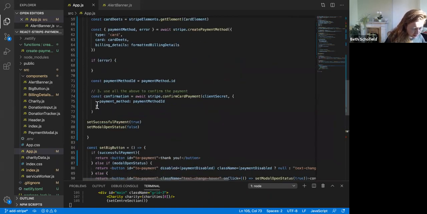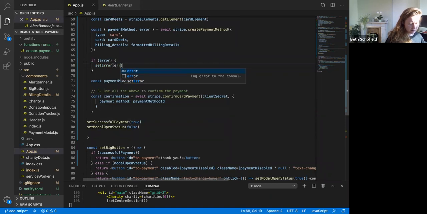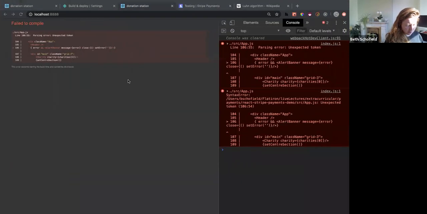All right, cool. So that error was coming in, and I think it was just on a message key, I think. And we also want to return, we want to exit out of here because everything else isn't going to work. So we want to make sure we get out. And all right, let's try that. So we're going to do that again.